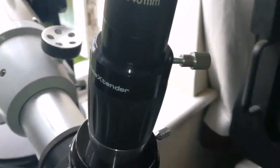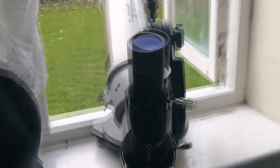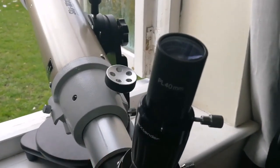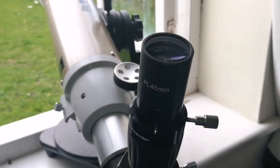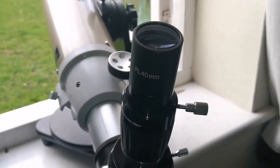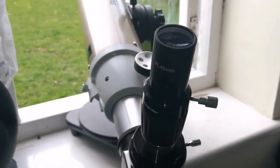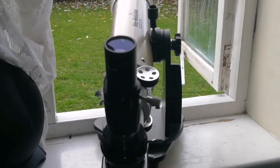But when you Barlowed it with this 5x TeleXtender from Meade, image is beautiful, beautiful. Never seen such a Barlow like that. The quality of the image is amazing. The image is beautiful, beautiful with this Barlow. I think this is the best setup I can have. The only thing is that probably I should put it on the tripod and guide it and do astrophotography in the expensive way. But that's out of the question because I've just a windowsill.